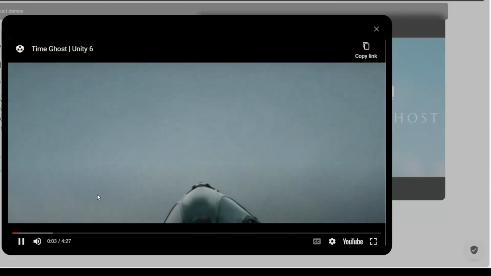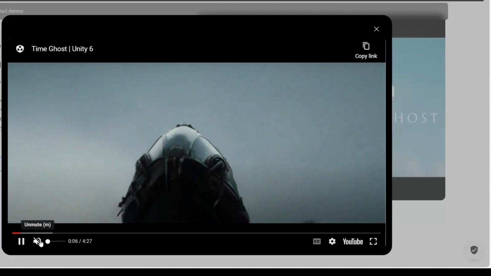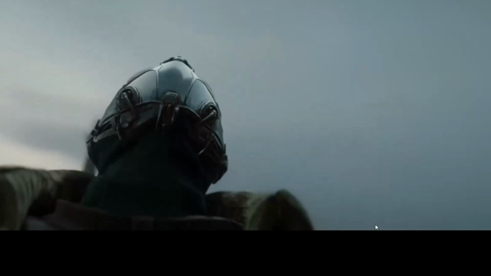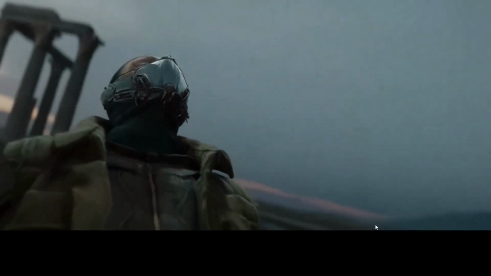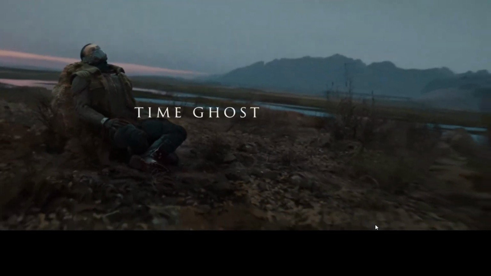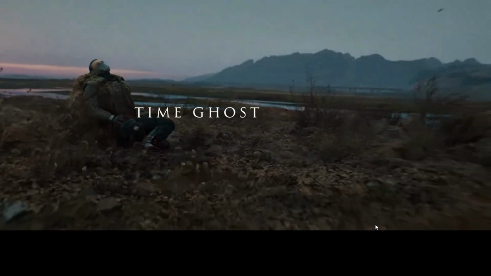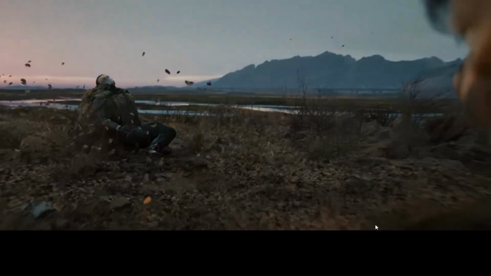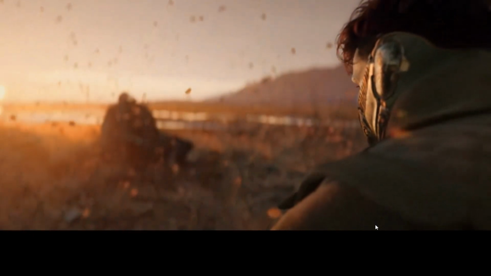Okay. Let me turn off the volume real quick. Okay, so this is what they are talking about. They are really excited because they're like, "Oh wow, this looks really realistic. Look at the graphics," and it really does. It really does look good. So they have the leaves coming up and everything.